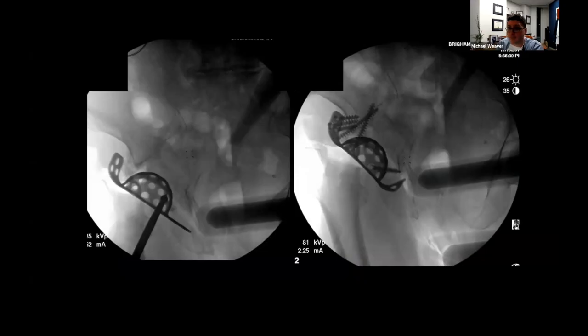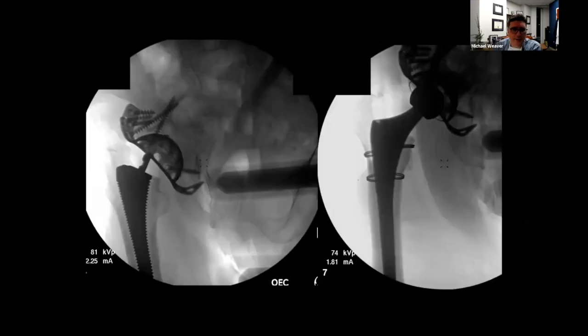It requires a lot of screws because this is really a mechanical construct that depends on those screws, screws up and down. And then the liner, the acetabular shell, is cemented into that cage after bone grafting behind it. So I bone grafted behind into the defect using the head, and then cemented in a liner. The liner I like has a little metallic ring, so you can see the version and everything of your cup. So this is it.